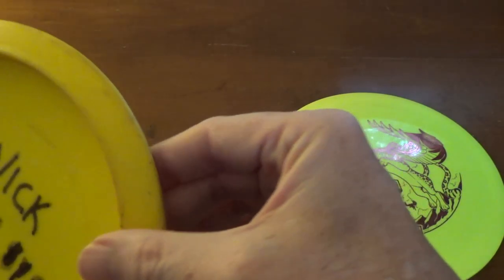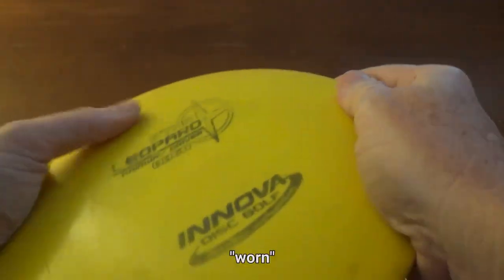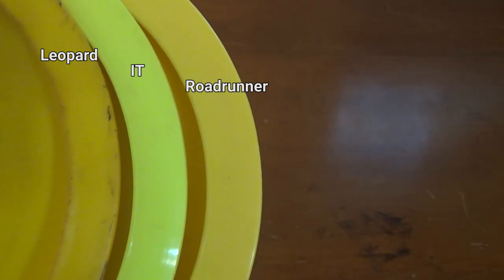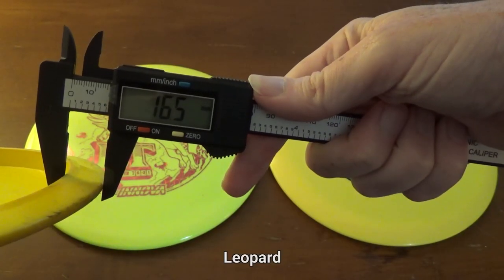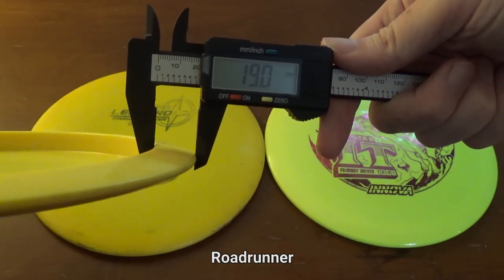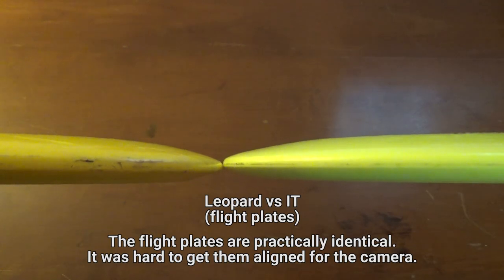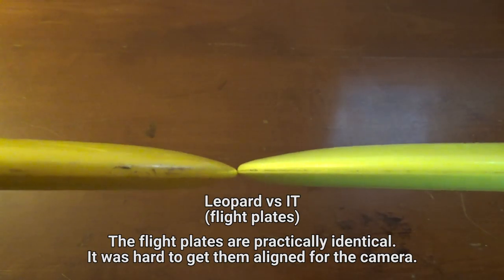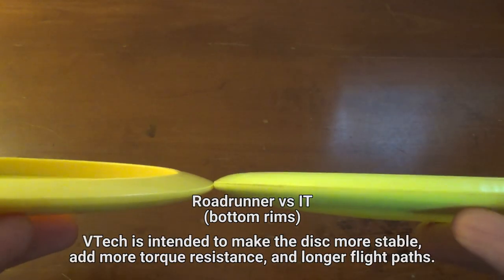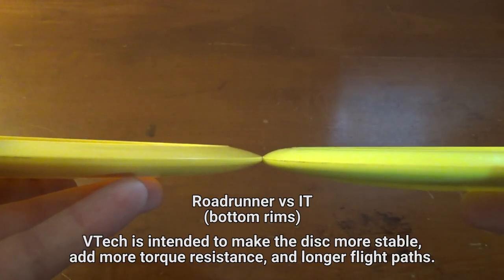As you can see with this Leopard, it's a pretty heavily used and somewhat warm disc. You can see that the rim is larger on the IT than the Leopard, and on the Roadrunner than the others. The flight plate is largely very similar. The flight plate is more domey on the IT. The rim of the IT is more convex than that of the Leopard. The rim is even more convex on the IT than it is on the Roadrunner.